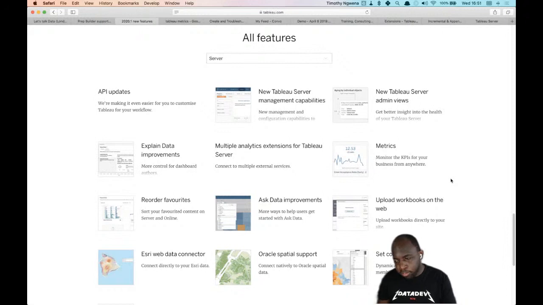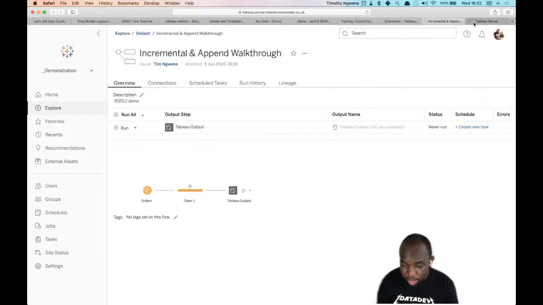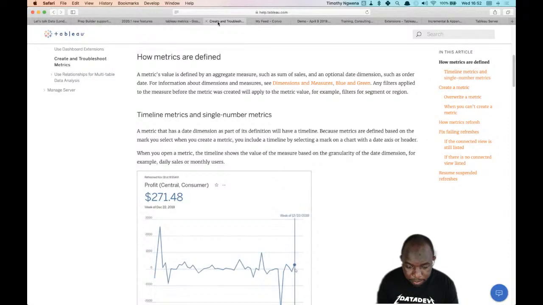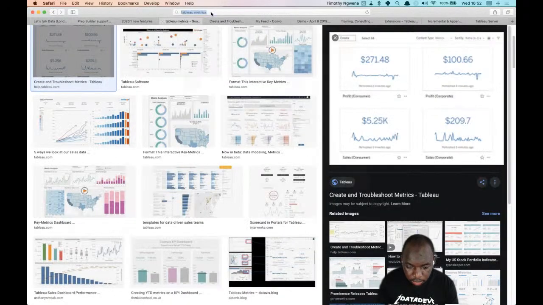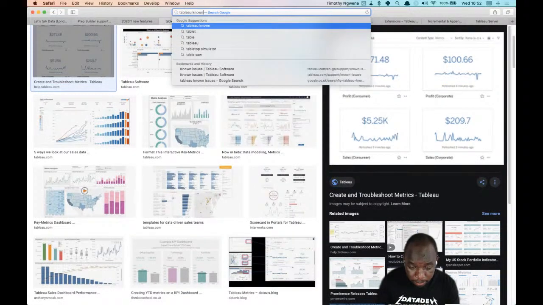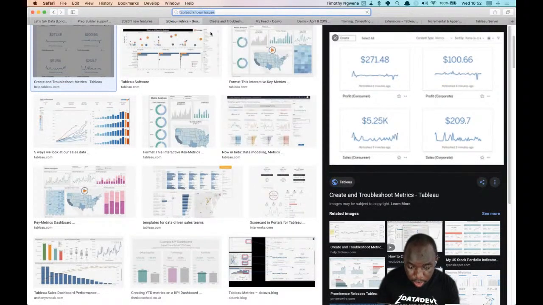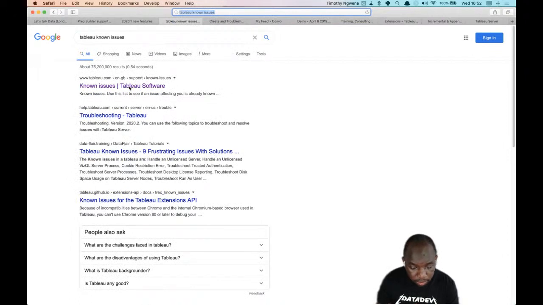But there's also another sort of aspect, which is I think Tableau Prep is actually designed to be more of an assistance tool for simple data prep than really large bits of data prep. And it's difficult to know when that threshold is because it depends on the organization. But at the same time, I think there is a lot of work to be done in terms of improving the capabilities. If we just go to the Tableau known issues here, I think I closed it, so let me just search it. Here you go. If you look at the top 20 items, I think they're all Tableau Prep.